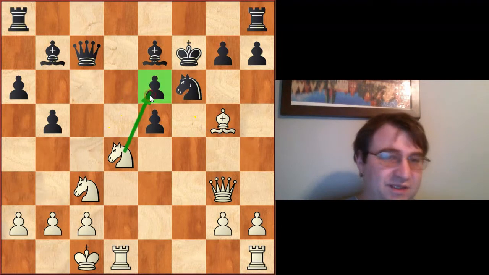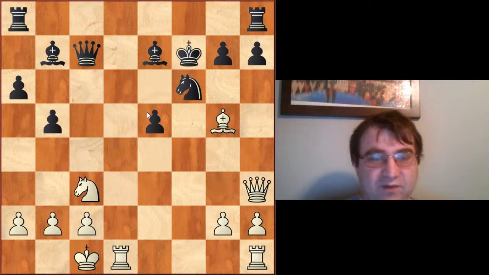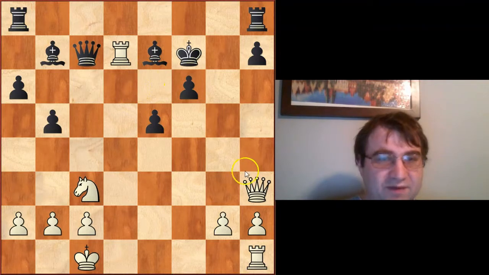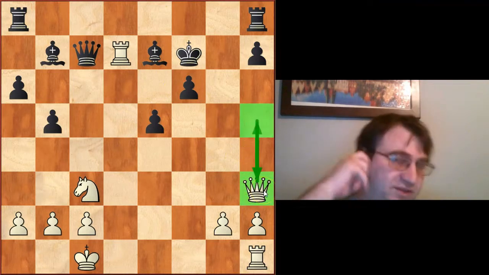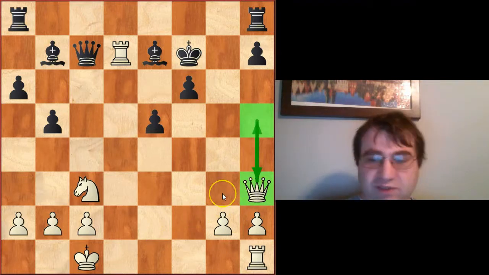According to the engine, knight e6 is kind of forced. So once you play knight e6, the writing's on the wall as far as the perpetual goes. Basically, you've got a couple moves you can make, but in the end, you're just going to be shuffling between h5 and h3, and you're going to get your perpetual check, and that's going to be it.